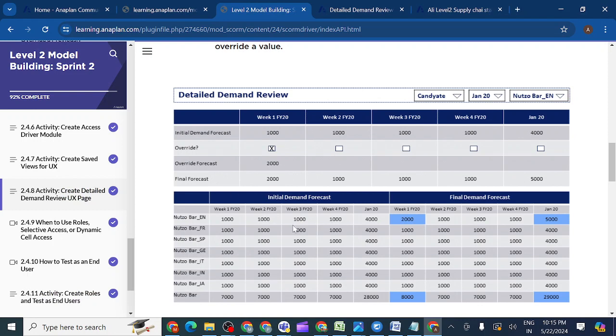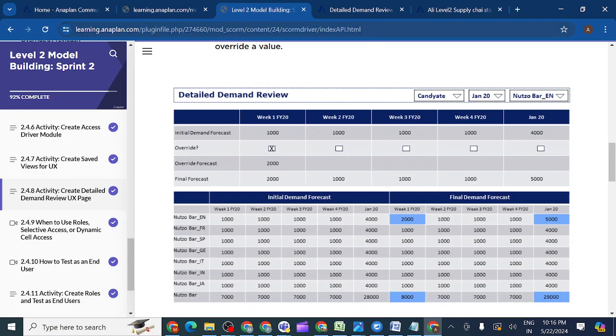And the second grid: wherever we have done changes, for that week we should get the conditional formatting. That is our second intention. Already we have done that saved view. So that will reflect here if I publish that second saved view.